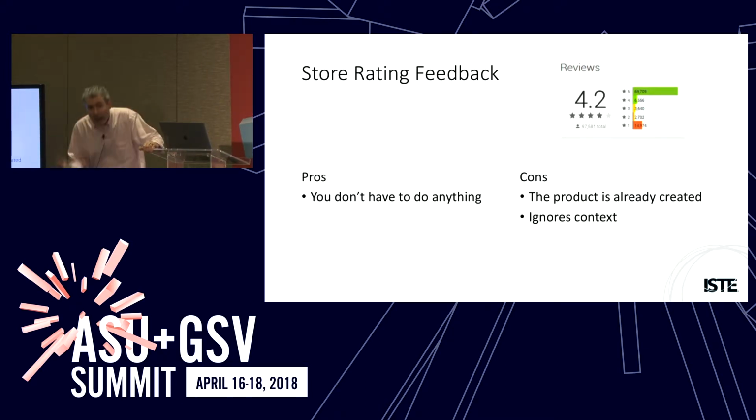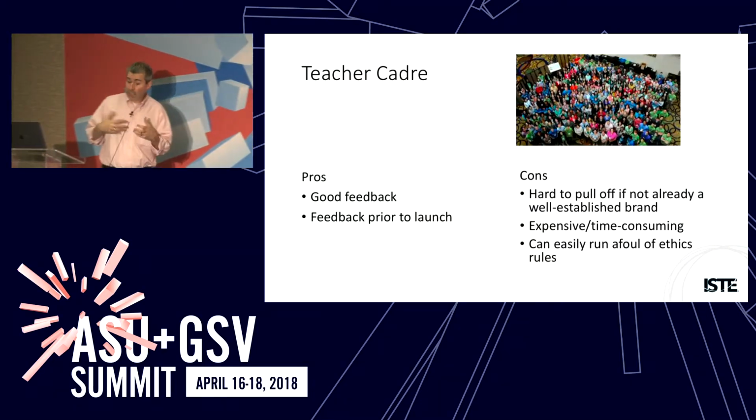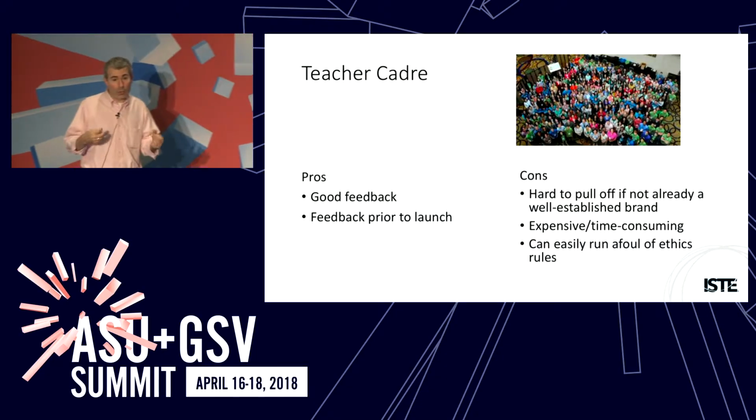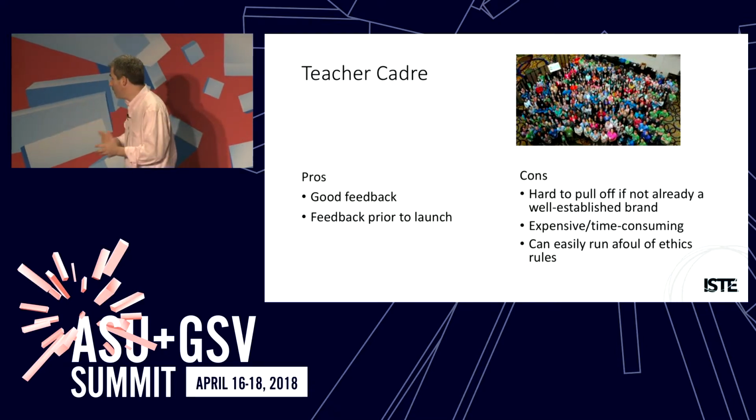Context is incredibly important. Anybody who knows anything about education knows that context is incredibly important. And so this ignores that. So those are some of the challenges there. Next is doing the teacher cadre. There are groups that pull together a team of teachers that just give them input and feedback along the way.